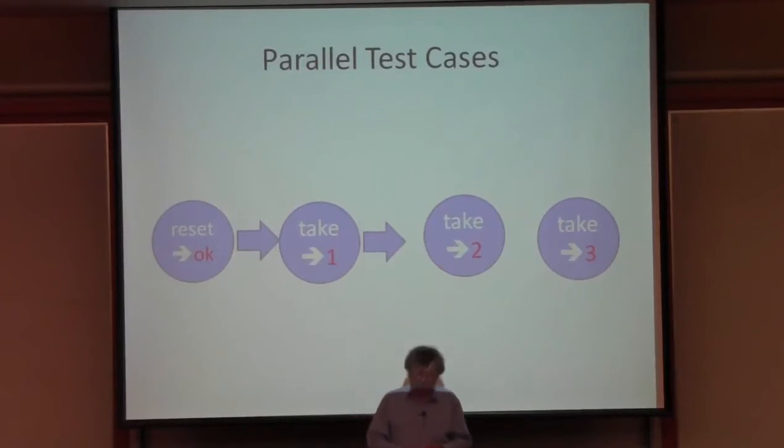So what we do to run parallel tests is we generate tests in that form, a random prefix to put the system into a random state, and then some parallel processes. And to decide if a test passed, we see, can we find an order that explains the results that we see? And if we can't, then something went wrong. What went wrong is that at least one of the operations did not behave atomically. So what I'm testing here is atomicity of the API. That's only one kind of testing of concurrent systems, but very many operations are intended to behave atomically, and so this is actually a very generally useful kind of testing.